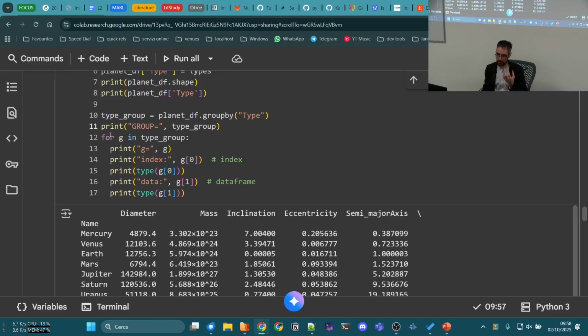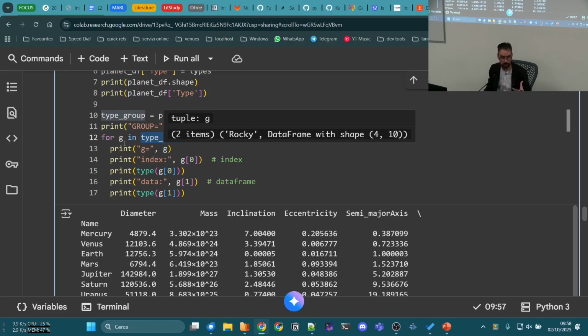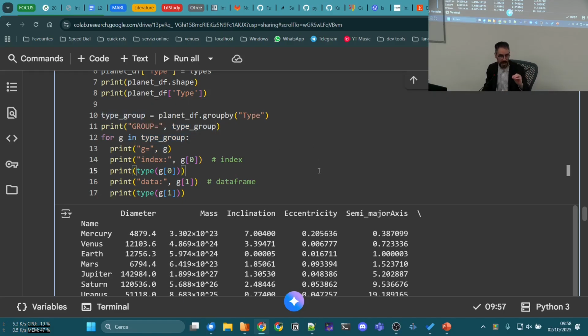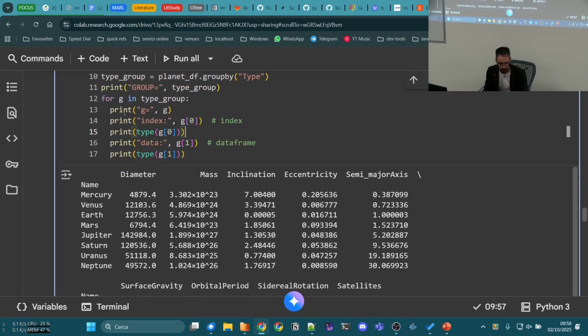If we want to actually see the groups, we need to iterate the resulting data type, which is this weird grouping thing. So usual for, we have an iterable object, we iterate. We call G every group, every element in this thing that I don't know whether it's a list, a dictionary, I don't really care. I only care that I can iterate the thing with a for. And then for any group, we can print the index and the data frame corresponding to the index.